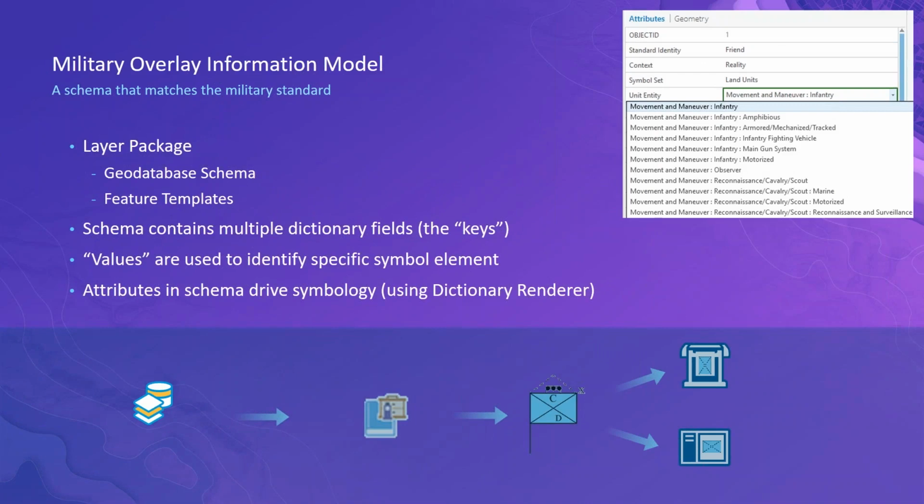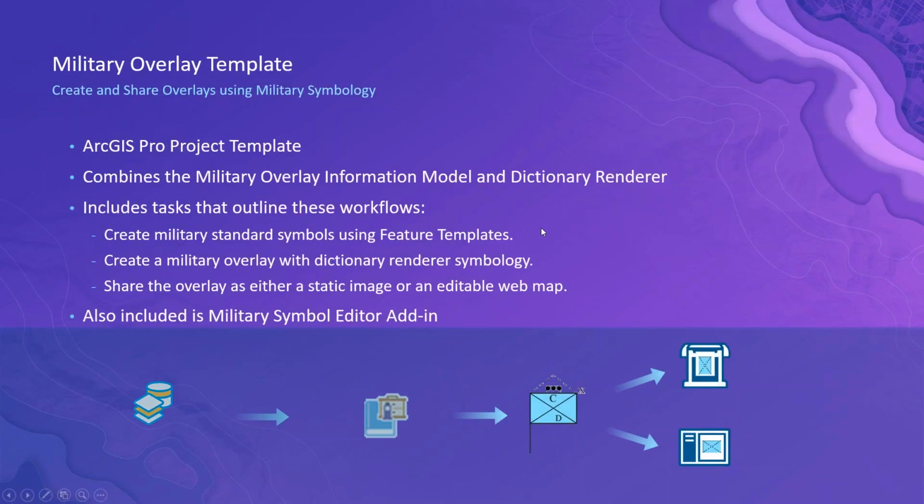And it's all made available through this military overlay information model. The military overlay information model allows us to understand exactly how to manipulate these symbols to allow them to render inside of ArcGIS Pro, and also how to serve these out via server or in other runtime applications that Carrie will show us. So with that, let's go ahead and show the concept of this. We have something called the military overlay template that we'll show a little bit of, but ideally, let's jump into this presentation of how we get military symbology in ArcGIS Desktop.